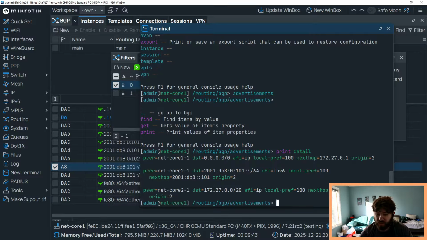Oh, we're not doing VXLAN today. Today we're just doing basic iBGP.